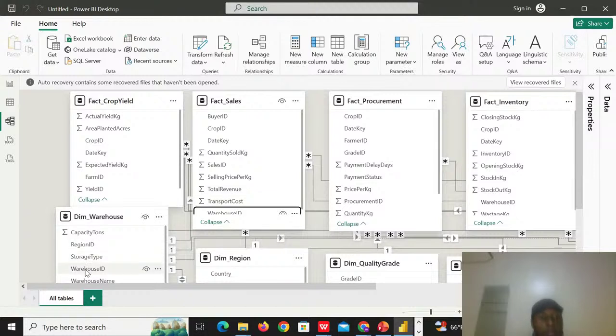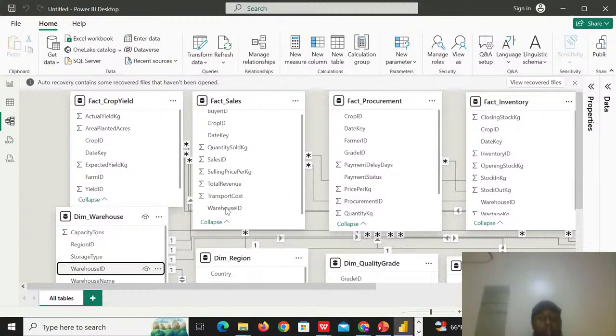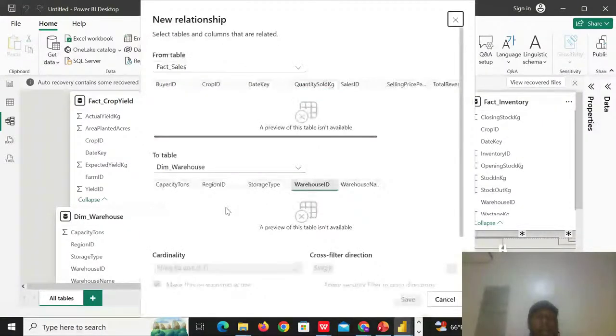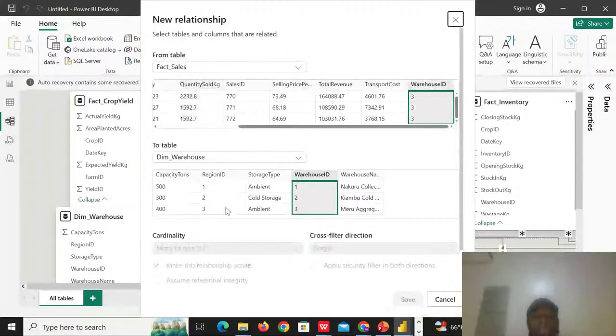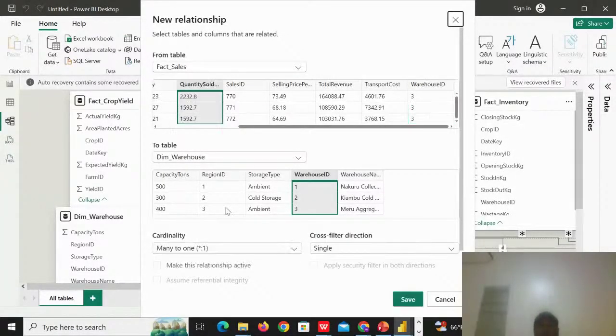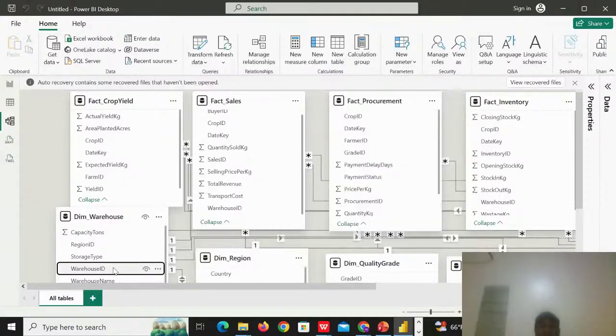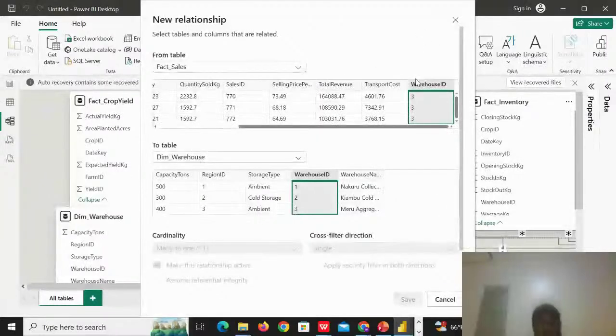So you bring the warehouse ID here. So we've connected the warehouse ID from the facts table and the warehouse ID from the dimensional table.